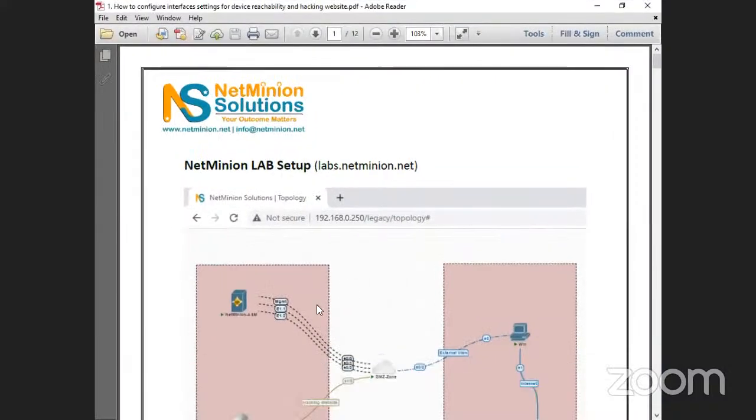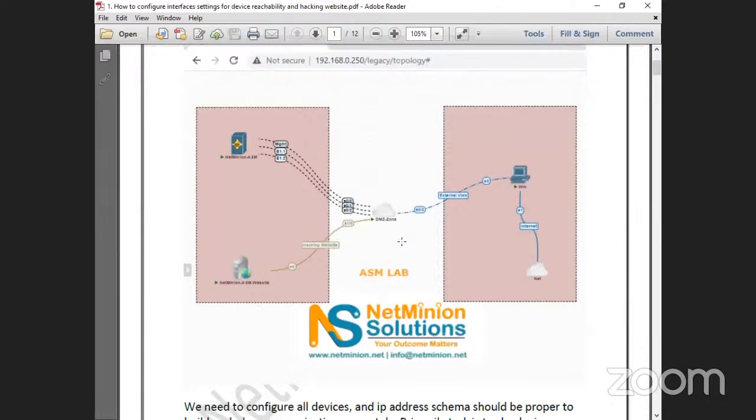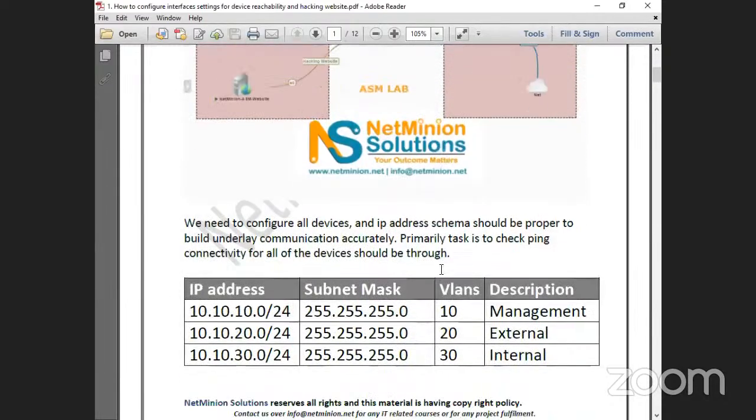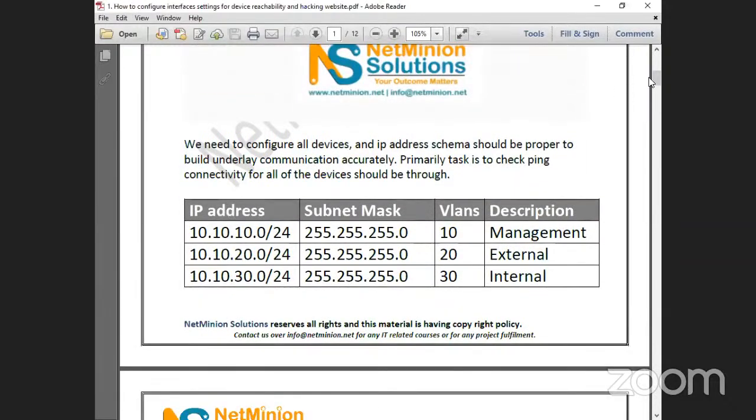Let me share one of the workbooks. This workbook is talking about ASM, like how you need to build out the ASM and what IP address you need to use. Of course, you can change the IP address as per your schema. But if someone is not from the networking field, and is only from the ASM side with the intention to learn ASM only, then this would be very helpful.